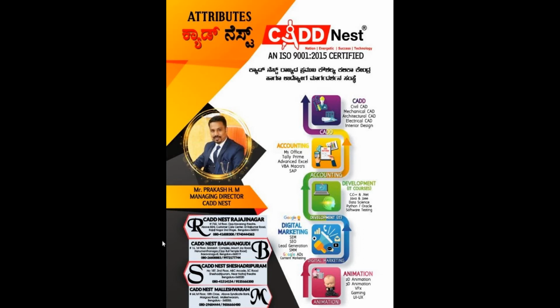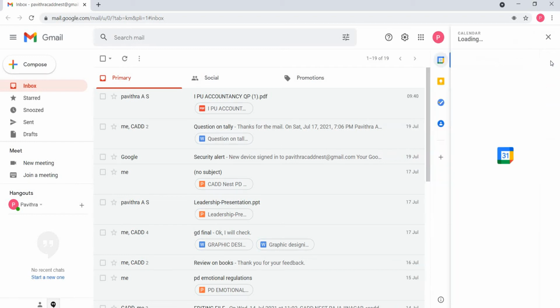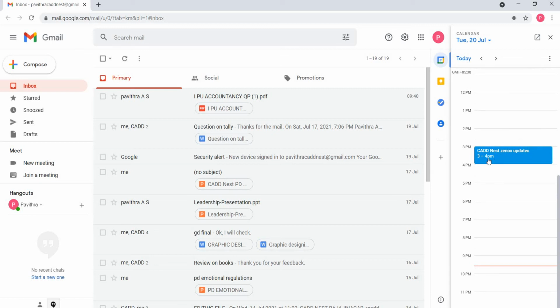Now to start, I'll firstly get into my email. If you're using your laptop, you can go for email directly, or if you're using your mobile phone, in order to schedule a Google Meet meeting for future dates, you have to download Google Calendar. Once you're done with getting into the email, you just have to go for the calendars where you have to create the meeting schedules. Click on this calendar and it will show you the list of events that you have on future dates. If you have any, you will have those notifications over here.